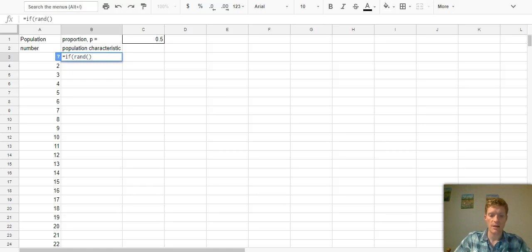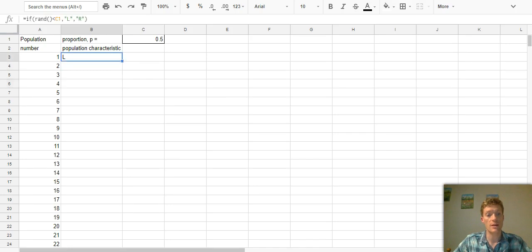If my random number is less than my population proportion, so 50% of the population, I want to have, let's say, a left hand, while if it was not true and my random number was greater than 0.5, then I'm going to have a right-handed person. So this is my first cell. As you can see, it might have generated a left-handed person on mine or a right-handed person on yours, depending on what the result was of our rand function here.